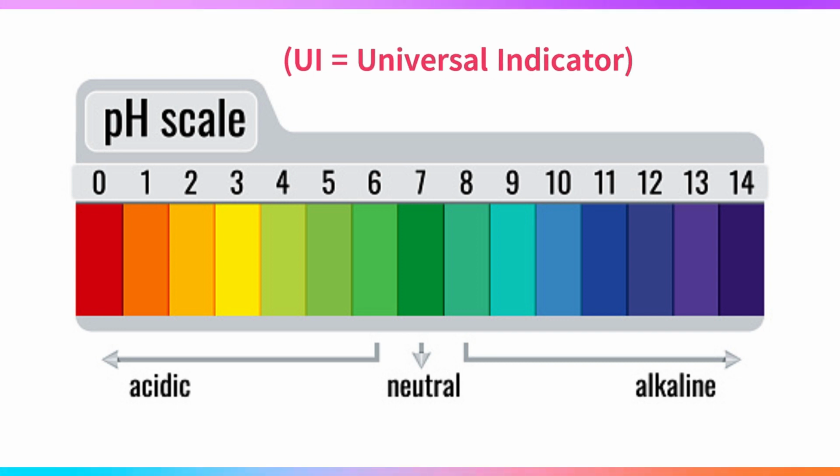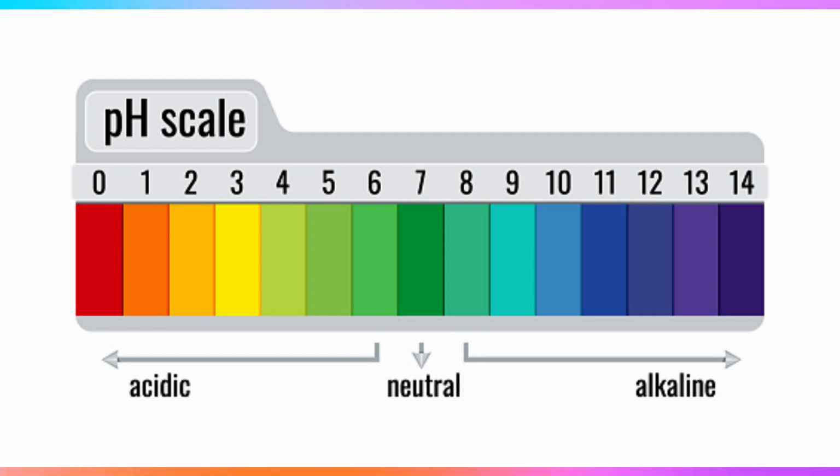And when we go down the pH scale from 7 to 0, we're going to be looking at yellow, orange, and then red at the very acidic end, so 0, 1, 2 sort of area. The other side, so 7 to 14, we go blue, and eventually when we hit 12, 13, 14, we're going to be looking at purple there in UI.